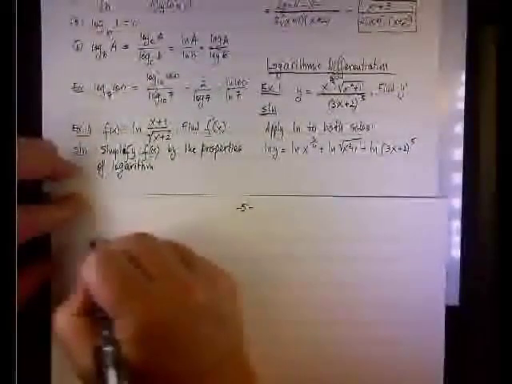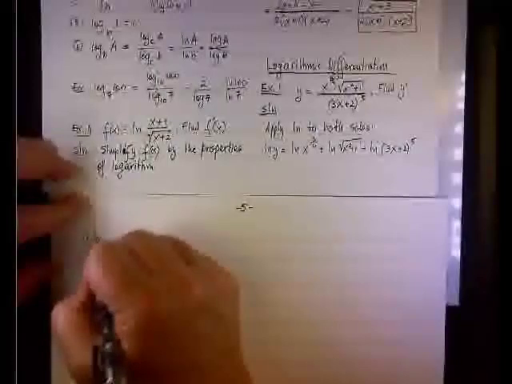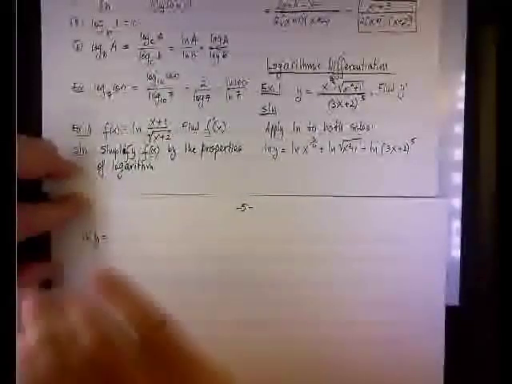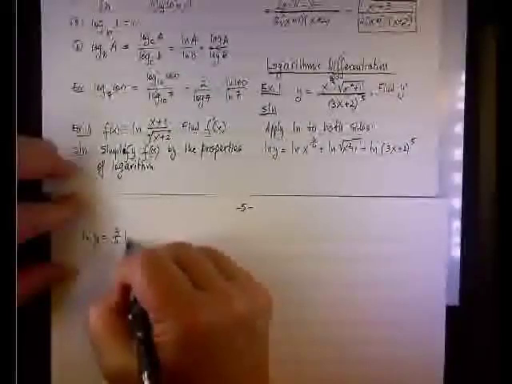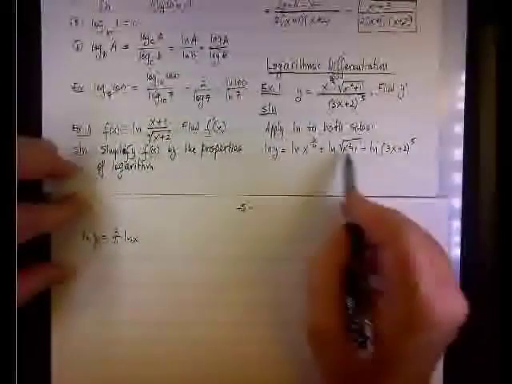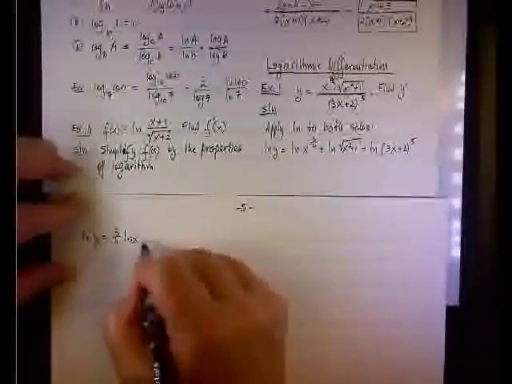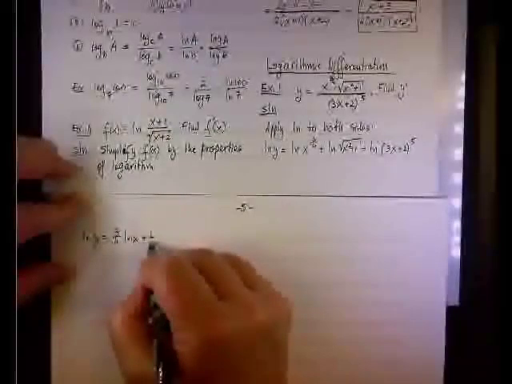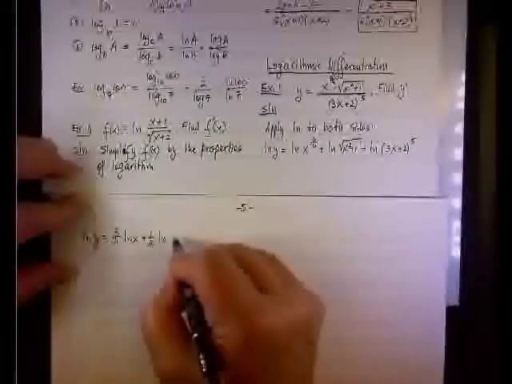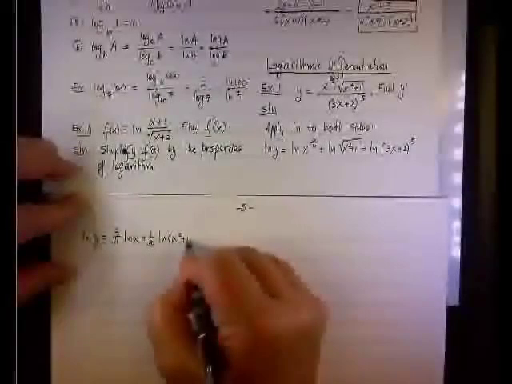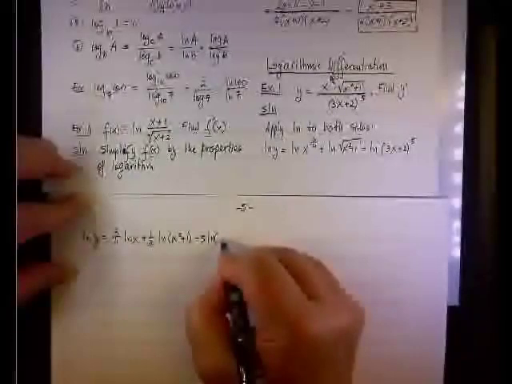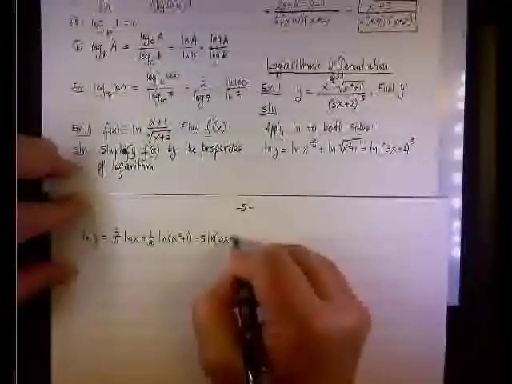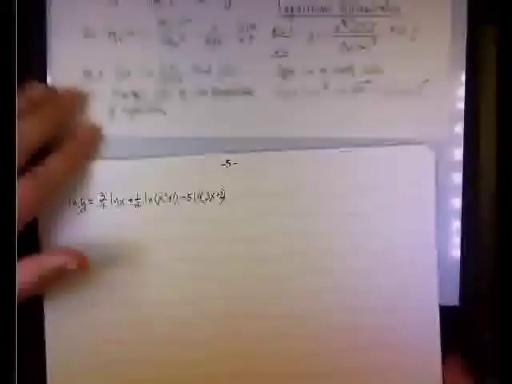So continuing here, we have the natural log of y on the left. We'll deal with it later on, but the right side will be 3/4 natural log of x, right? Square root is the power of 1/2. We saw it in the previous example, so we'll have plus 1/2 natural log of x squared plus 1. And of course, minus 5 natural log of 3x plus 2. And I think we are pretty much ready to take the derivative now on both sides.